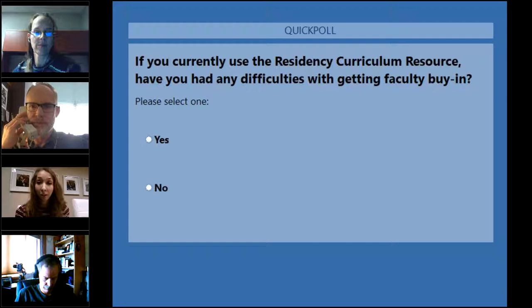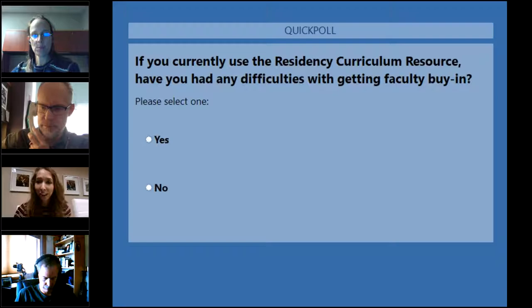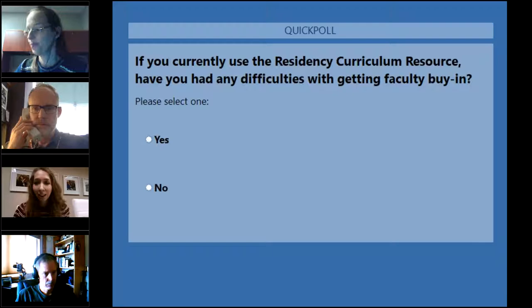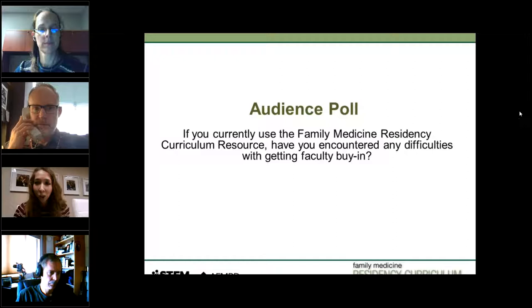We'll talk about that a little bit more here in a second. Ooh, this is very interesting. Most of the people who have voted had said that they were using it, because we had about 30% or so who were currently using it, and we're kind of neck and neck. Okay, I'm going to go ahead, close the poll, and share the results.